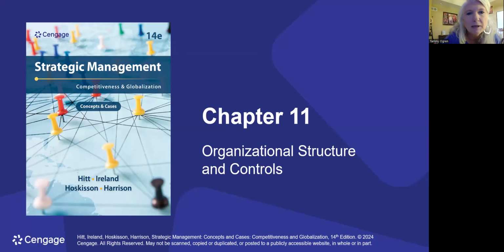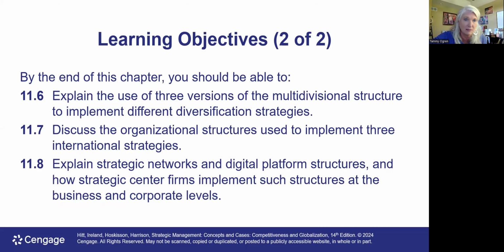So now we're going to talk about Chapter 11, organizational structure and controls. We're starting to bring all of the principles of strategic management studies together in this lesson and talk about how we structure an organization based on our strategic plan, where we're at in the marketplace, our business level structure, our competitive analysis, and how we measure and monitor that. So that's really the overview of these concepts.